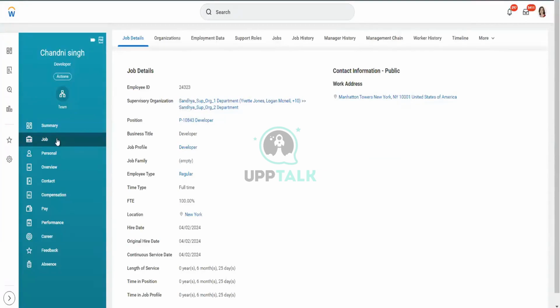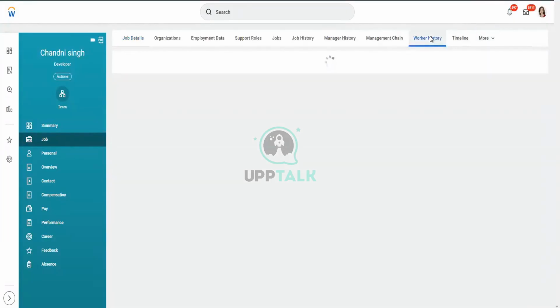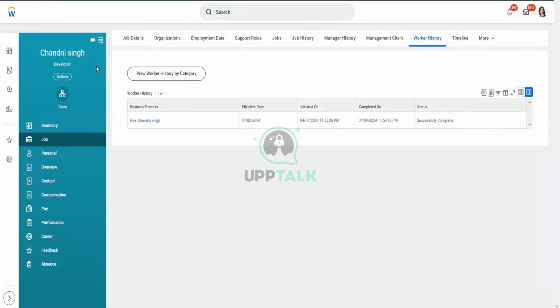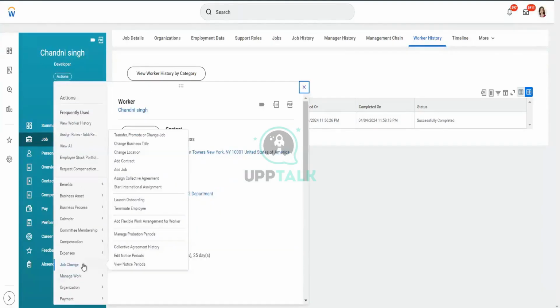To terminate an employee, you must have a hire, and to complete it, there are two ways to remove an employee from the system. One is you go to actions, go to change job or job change, and here you have terminate employee.